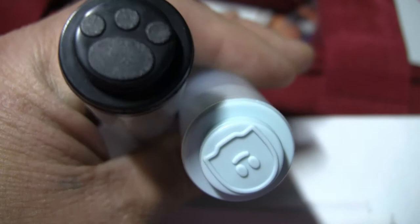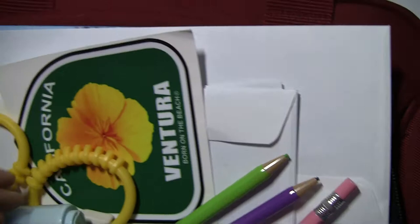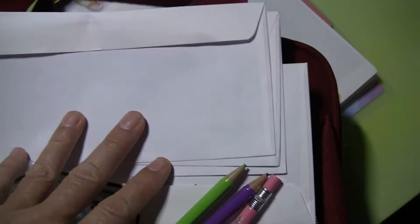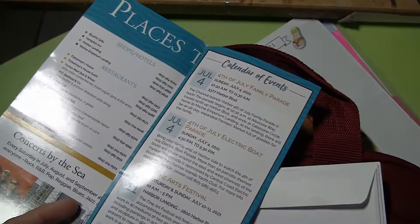But anyway, my daughters gave me some stickers from the cities that we have visited. They gave me these two. I don't know where I'm going to put them, but I have a couple of empty travel mugs that I will probably use. The envelopes were for a little activity for my granddaughter to put something in the envelope and mail it to herself, so when she got back from vacation, she would be receiving things in the mail, letting her continue her little vacation and remembering, because with kids, it's hard to let go. They're like on a very high mountain and they get home and they want to continue to see that. So I collected some stuff. We never did do it, never got to it. It was very busy.